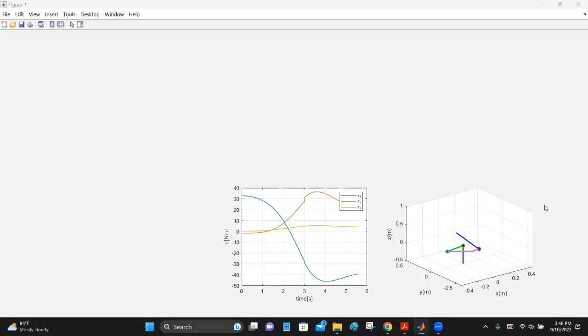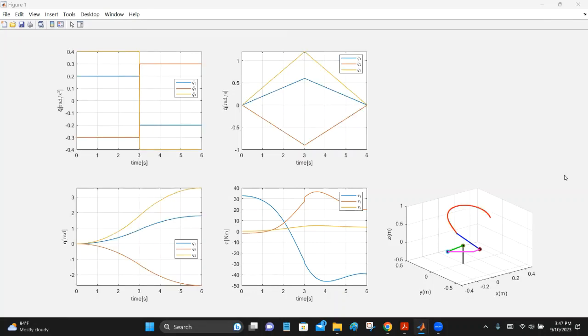Because of the smaller velocity, some of the strokes are also now smaller. Strokes are now getting back towards the zero level, right? It doesn't come to zero, but at some point. Yeah, I think the simulation is over. And now you can see the right lower figure. The red trajectory is actually the end effector, right? End effector at the end of the last link, the path it has taken from start to end.